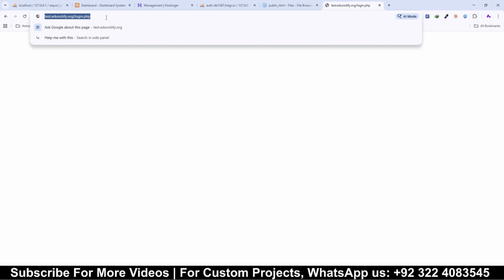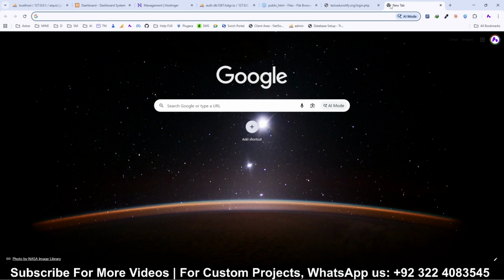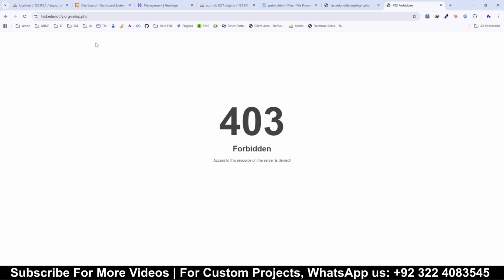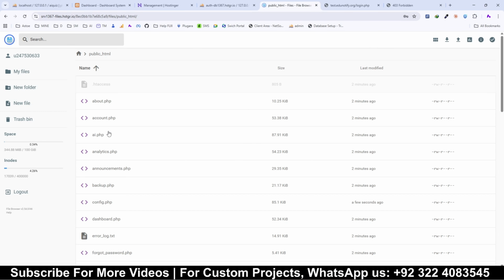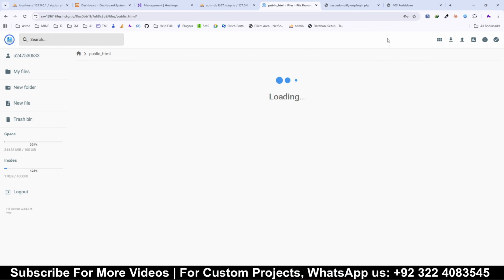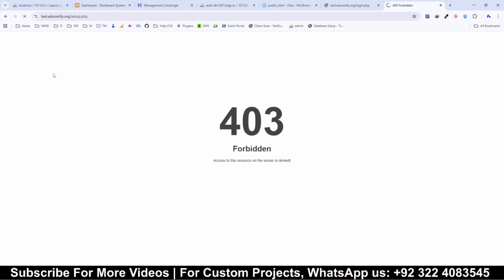For that we need to create our database schema. And how can we create it? I have already added a setup.php which will set up everything for you. You can see the setup.php 404 error. Just come here and delete this particular file, and refresh your web application.